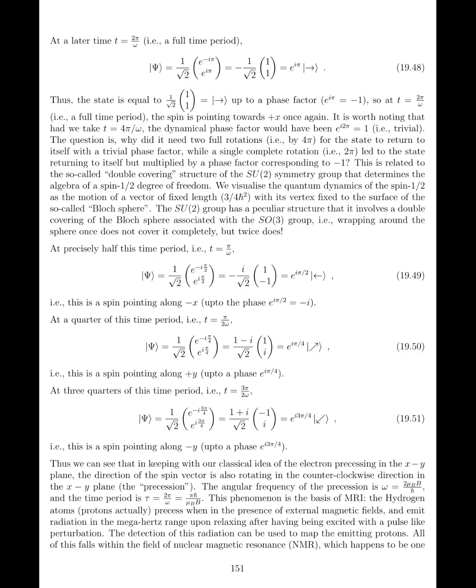So the way to do this is, let's take the half time period. We saw 2 pi by omega comes back to itself. What about pi by omega? You feed the time factor in, and it turns out that you get, up to a phase factor of e to the i pi by 2, the spin pointing left. So, started like this, pointing right, after half period, up to a phase, it's pointing left.